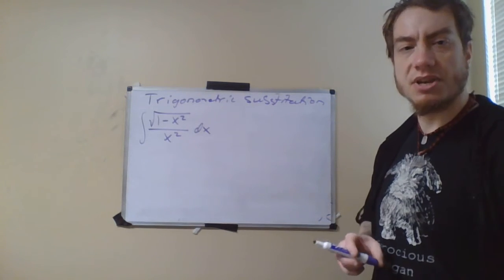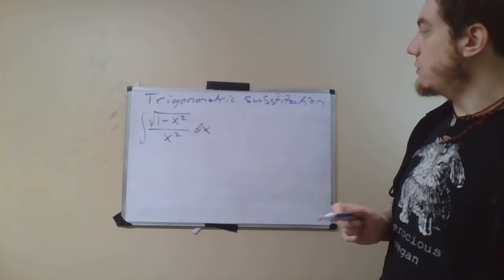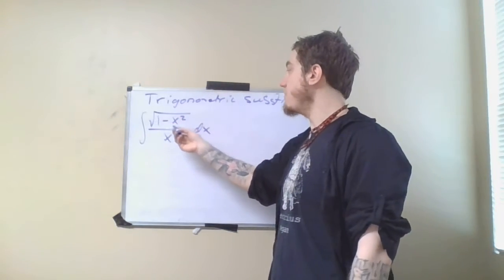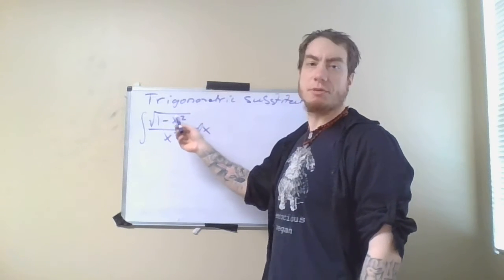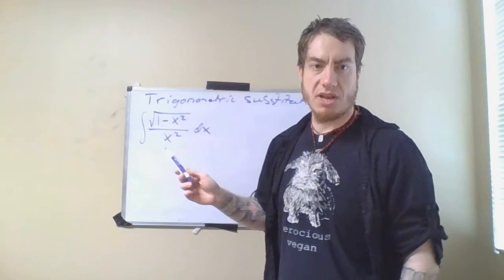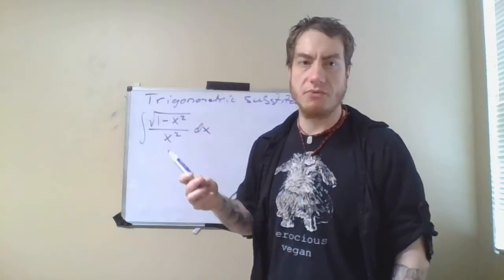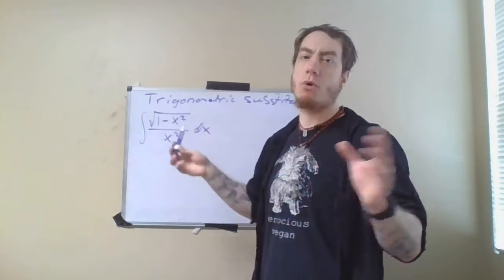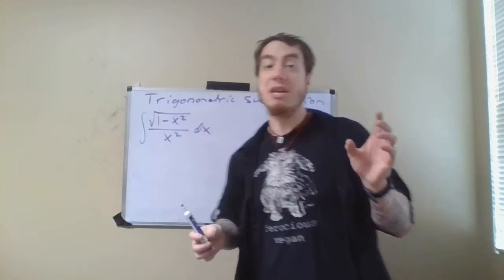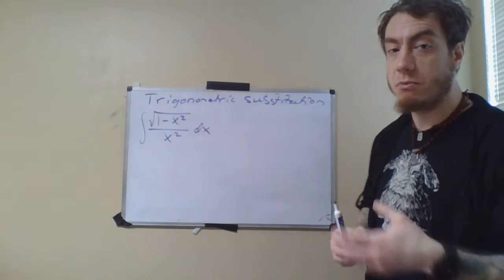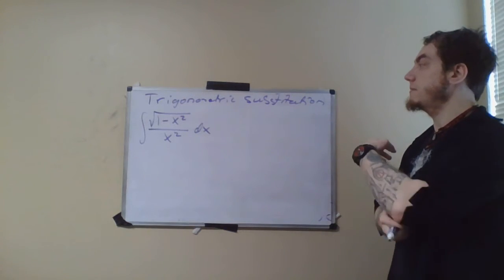Well, here's the thing that you want to recognize. It would be way, way easier if we didn't have multiple terms inside the square root. If we could somehow get this down to just a simple power of something, even if it's a fractional power or whatever, it would just be a lot easier if we could do something like that and get rid of that. Maybe we could even get rid of the square root entirely.